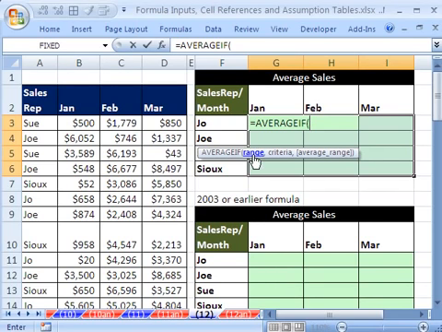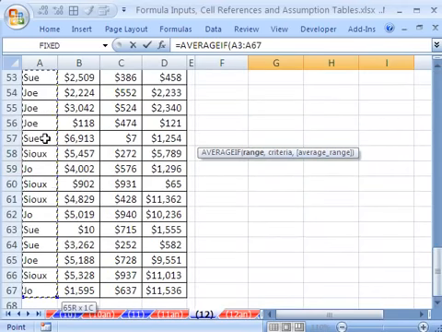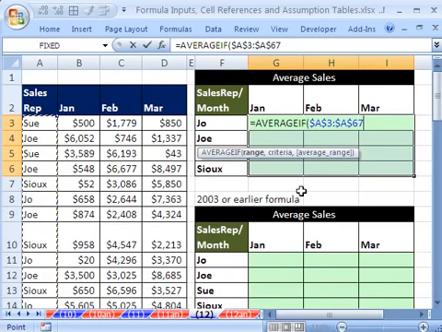The range. Well, that needs to be the range with the criteria. Then the criteria, then you put the average range. So the range, our criteria is the actual sales rep. So I'm going to click here, Control Shift down arrow, and I'm going to hit the F4 key. Now that needs to be locked in all directions. No matter where I go, I just need to look at that column, comma. Now, what's the criteria? The criteria is whatever the sales rep in this row is. Now, when I copy it over like this, we need to be locked on Joe.